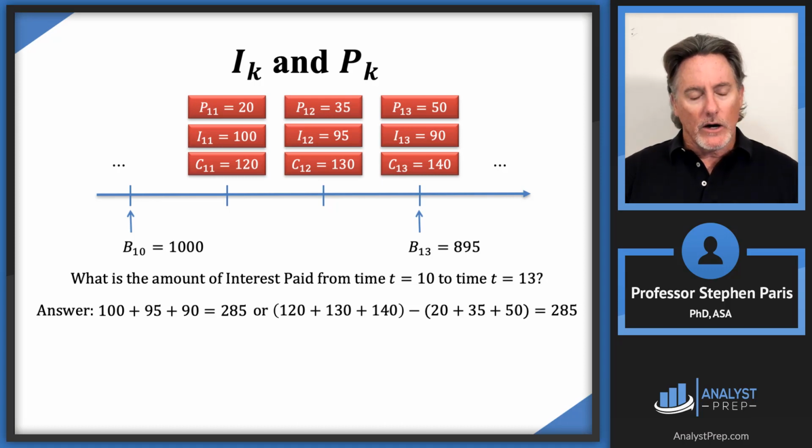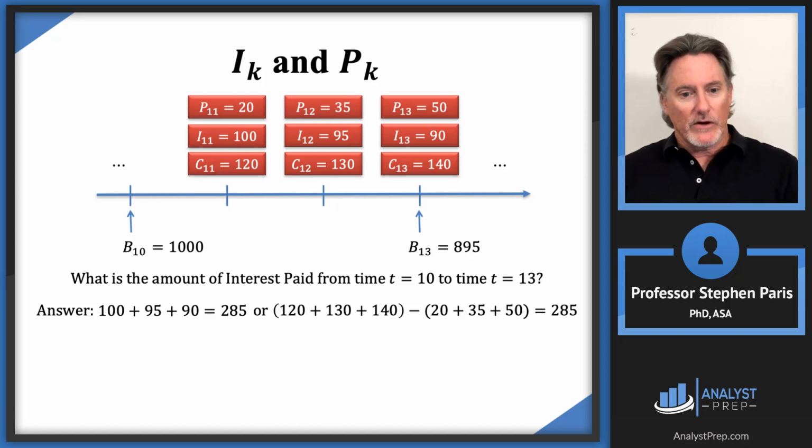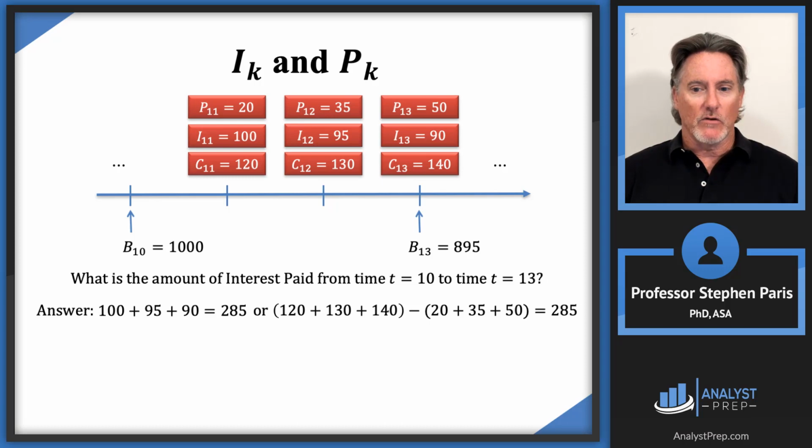Notice that the 100 in the line after it says answer, that's where the 100 came from. I could think of that as being 120 minus a 20. If you get rid of the parentheses in the equation after the or statement, you see there's a 120 minus a 20. That's where the 100 came from. There's a 130 minus a 35. That's where the 95 came from, and so forth.